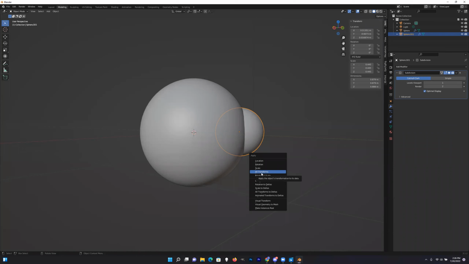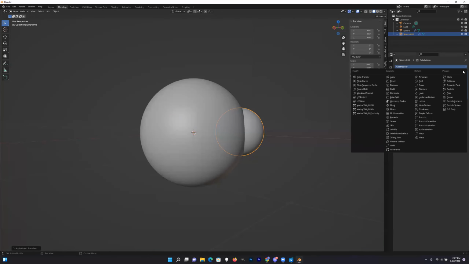Then click on all transformations. If you notice over here, everything goes back to 0 on the location. So from here, what you want to do is go back to the little wrench, and then you want to add a mirror modifier. Just go down here and do mirror.